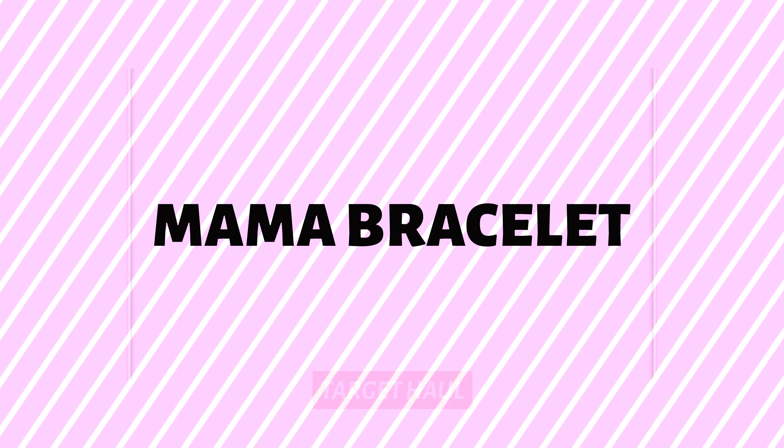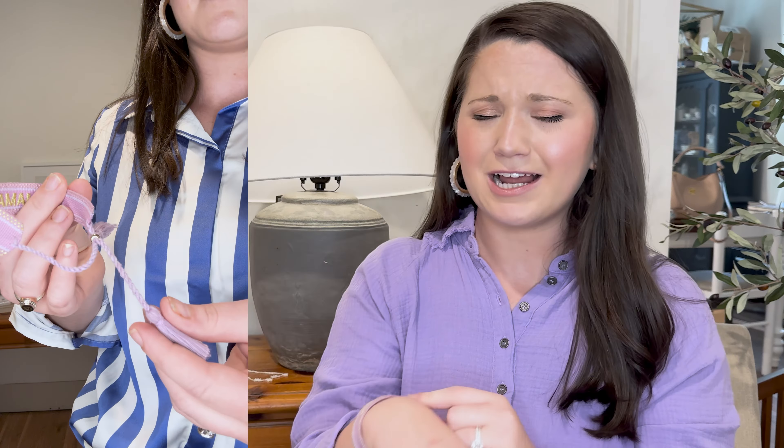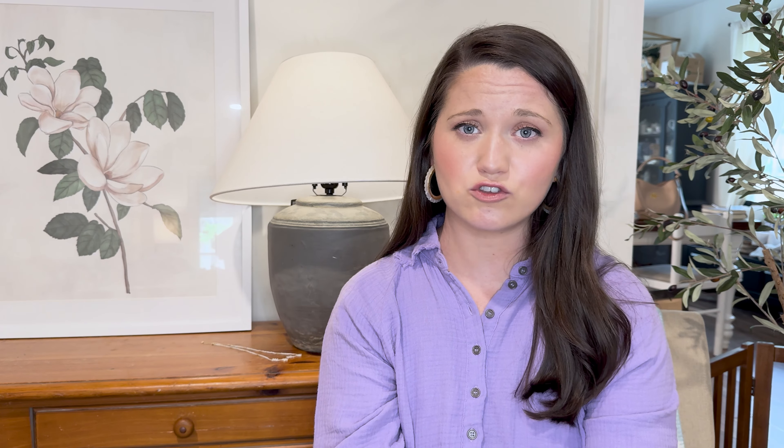Next up is this bracelet. I'm never really a big bracelet girly, but I've become one recently. It's this little bracelet that says 'mama' — they have a few other ones, like one with hearts and one that says 'love.' I thought it was really cute. I love the purple color. We're into purple right now, and I also wore a purple dress to church. I thought it was so cute and I've been wearing it every day for the past three weeks.